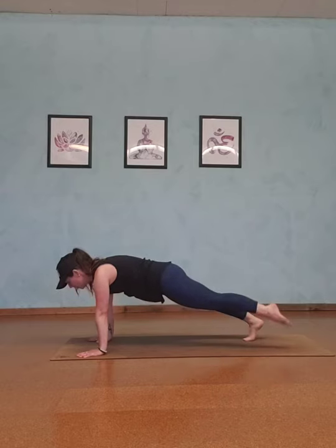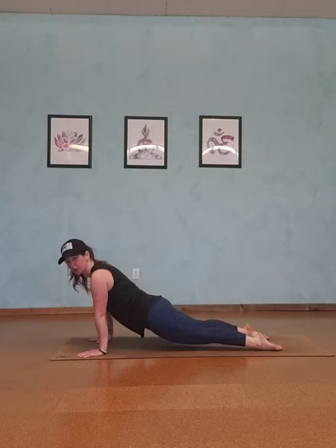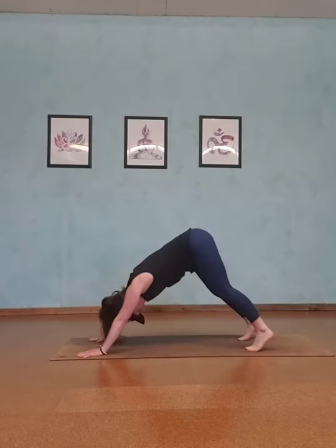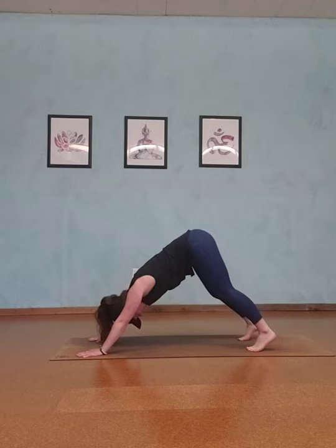Stay in your plank, put one foot down, other foot, and you just come right into an upward facing dog. Rock your hips out. So this is up to you. Do what works for you. Unhook one toe wherever you are, come to a downward facing dog. Paddle the feet. Push the heels down.